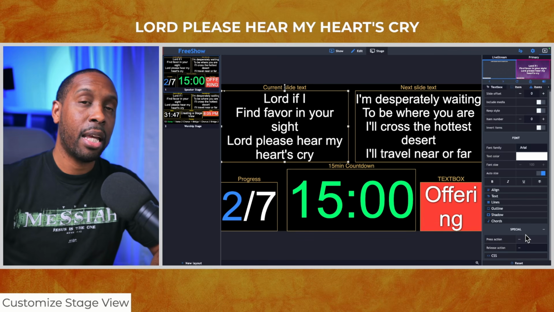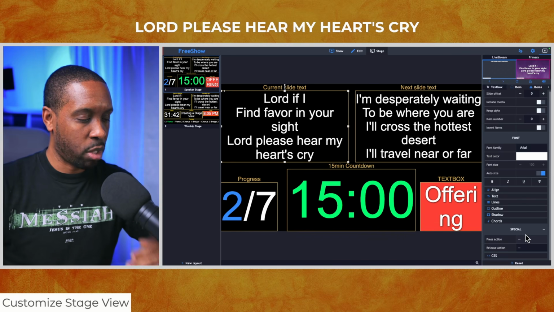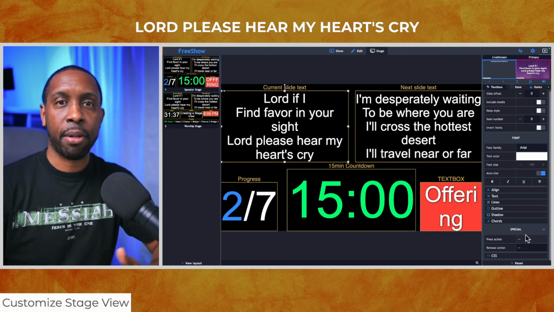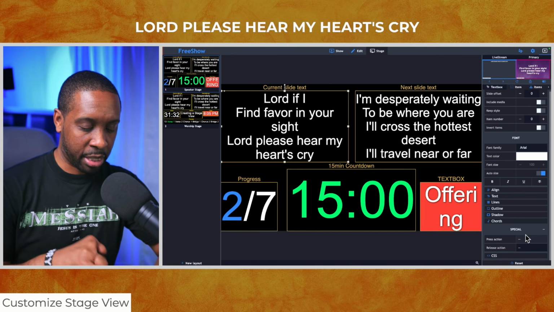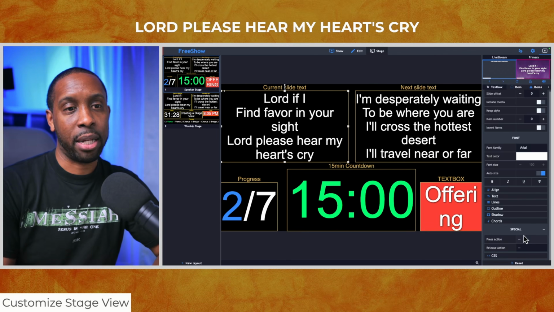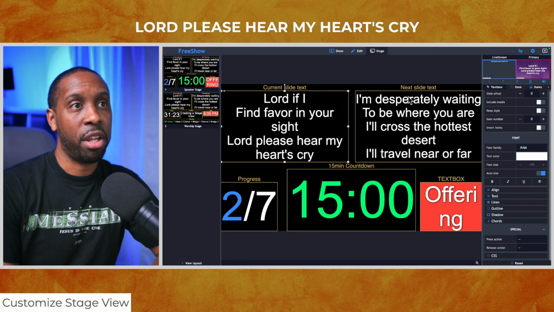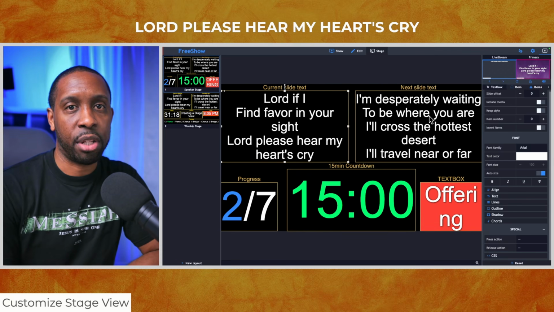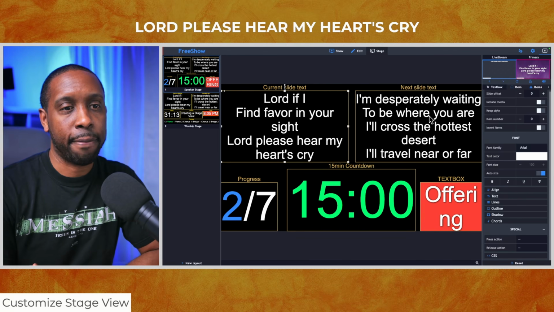And it comes in handy if you're using your stage view as a speaker view for your speakers to have on stage to see it on a tablet or even on a computer or something like that. But specifically, if it's on a tablet like an iPad, they can literally touch it and it'll do something based on those press actions if you want it to. So you can make a press action be to go to the next slide, right? And you can make that be over here to where they can click on this and it'll go to the next slide for that particular speaker. And that might be exactly what they want to do, what they need, all right? Which is a really cool feature, all right?